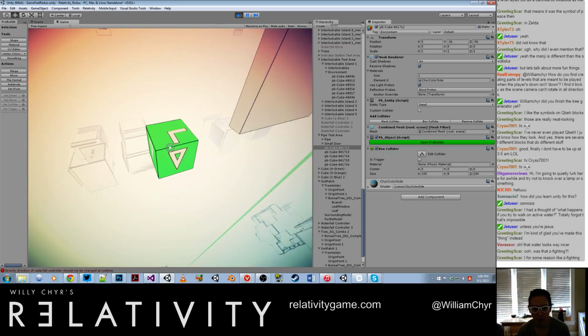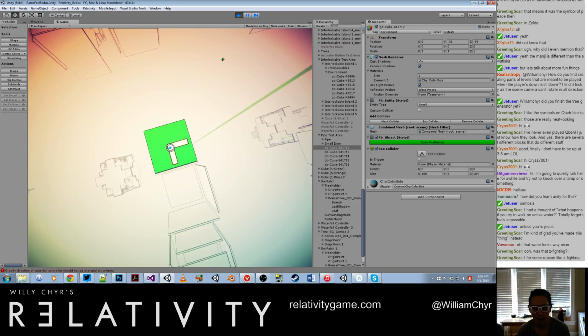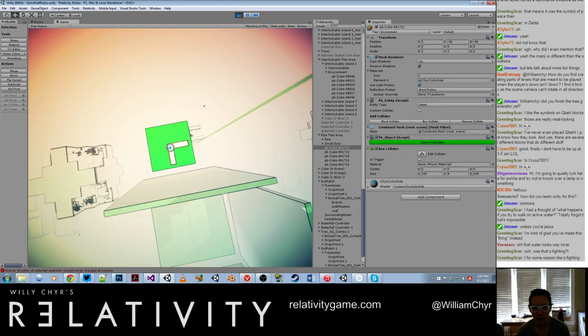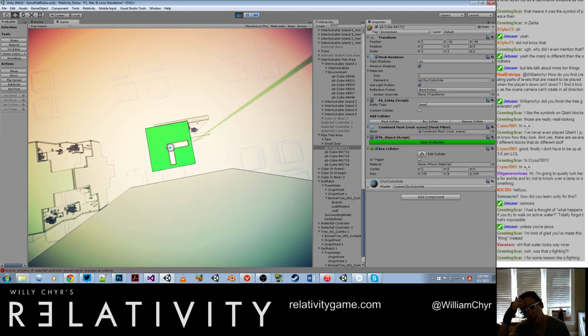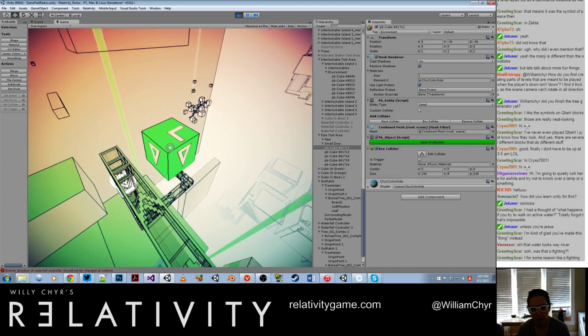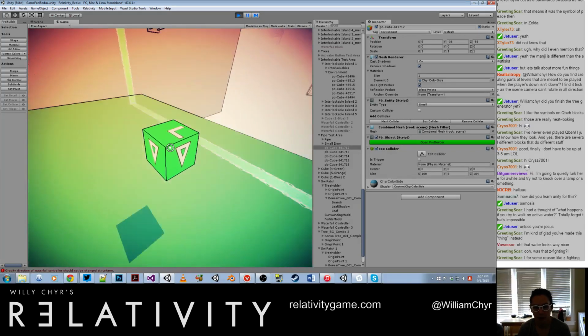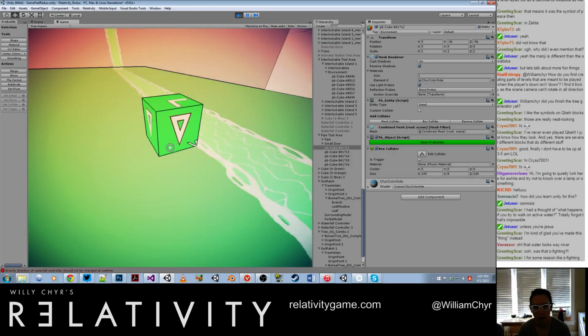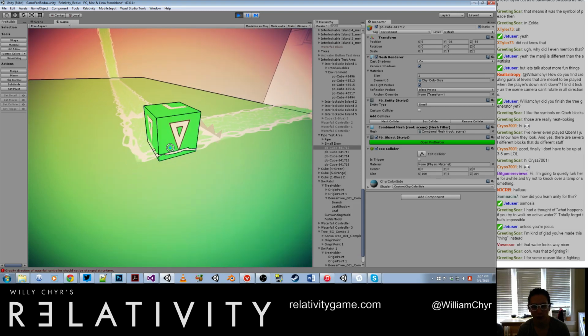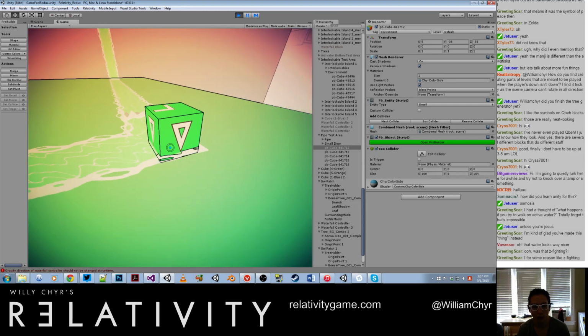There is a bug right now where if you're falling with the box, you can place it underneath your feet and you slow down because it thinks there's ground beneath you, so we need to fix that. Alright, so now it is stopping the waterfall. It is stopping the stream.